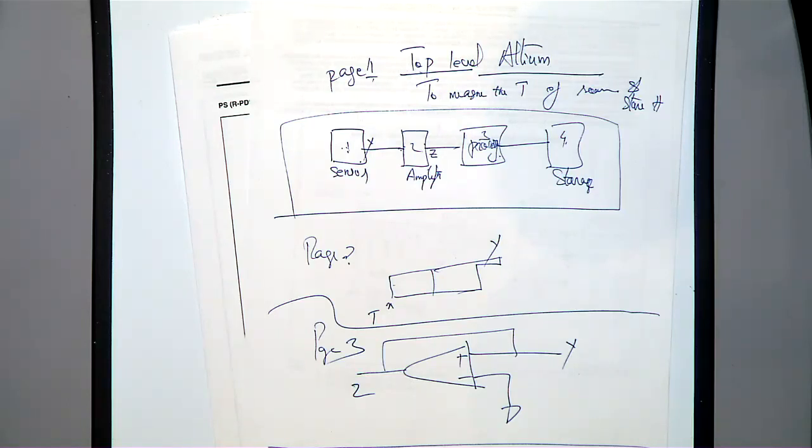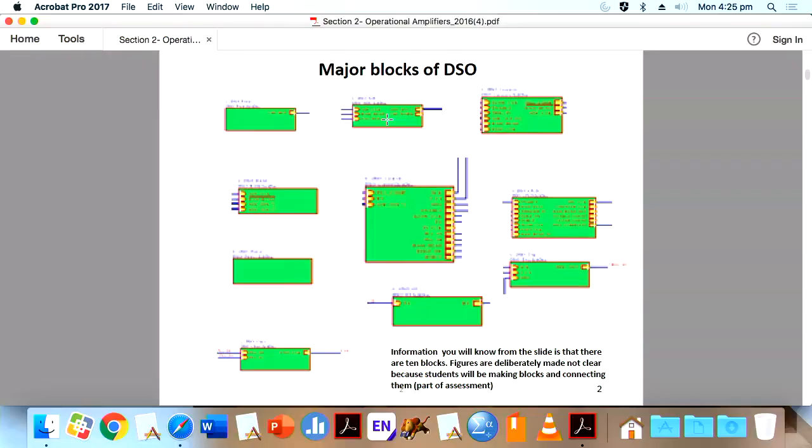You should connect, like this block may be connecting to this one, this may be connecting to this one. So you should know which is input, which is output. You know what I meant? As a system engineer, please don't put your output at the input. So basically, you should know which is input, you should know output. And nobody will put an amplifier after the output. So you should be logically thinking about what things are involved.